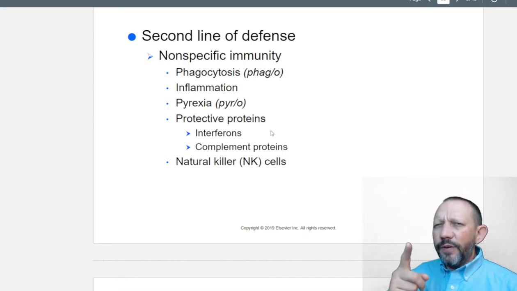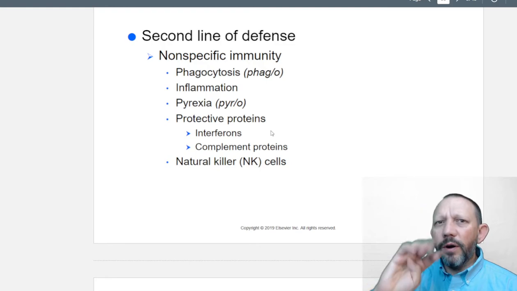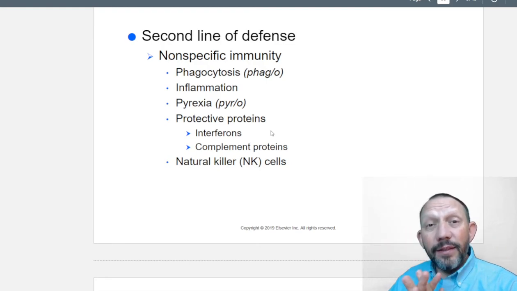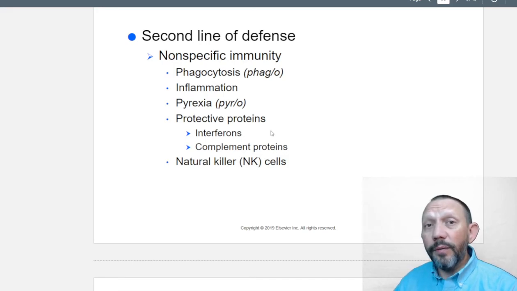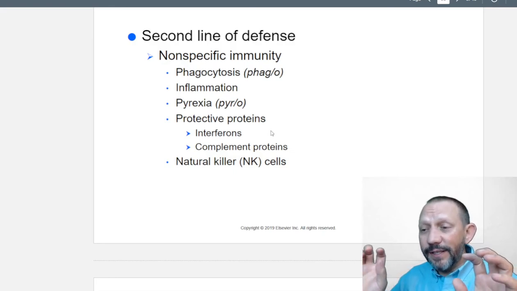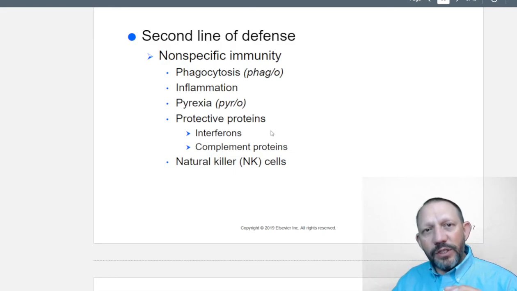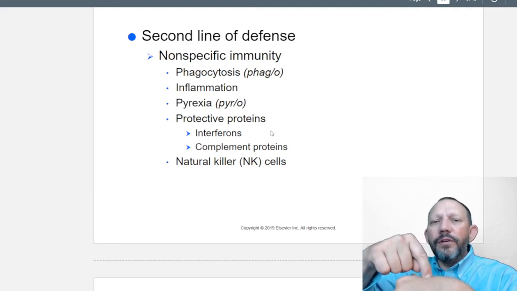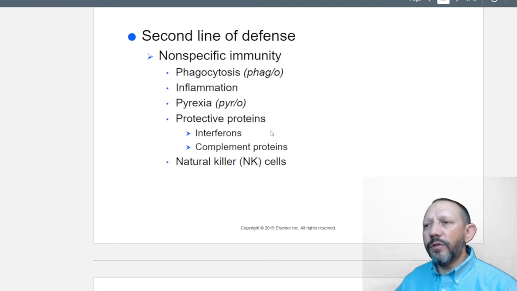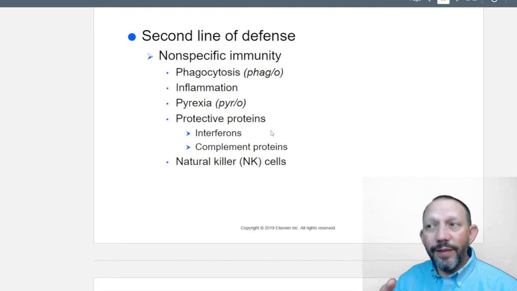Inflammation, I don't know if I told you guys, but inflammation has 4 parts. Those are Latin words, and the first one is you're going to have pain. That's a hallmark of it, which is dolor. That's the Latin for pain. We're going to have redness, which is rubor. We're going to have heat in that area, which is calor. And we have edema, which is swelling. So if we poke ourselves with a needle or something, we're going to have all of those things. That's inflammation. Okay, so you have early inflammation, late inflammation, and all that kind of stuff.